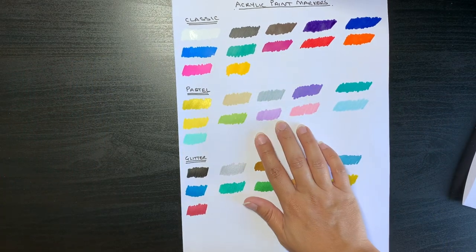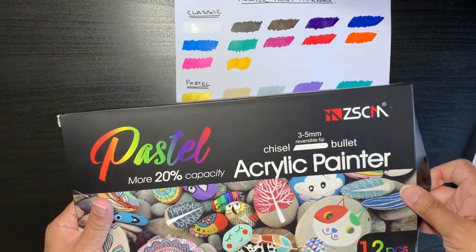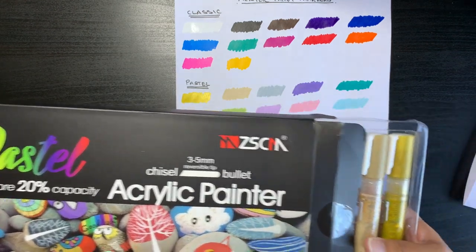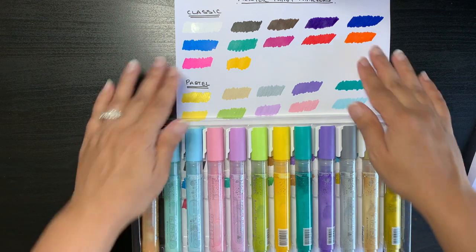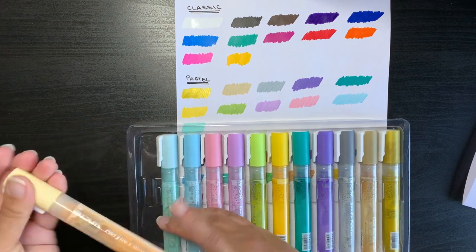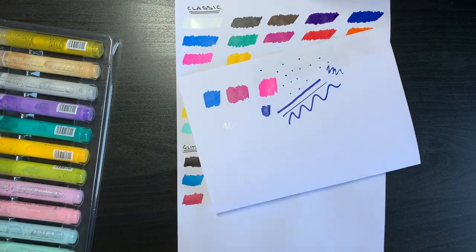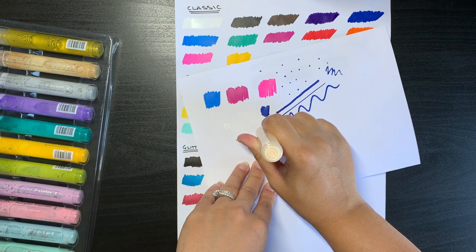Then let's go to the pastel set. Again, it comes in the same kind of box, same tip. So it will be a bullet or a chisel, whichever one you choose. The size is the same. Sorry for the noise. And there we go. Yeah, so I think I've activated all of them other than this. So let's activate this one. Hold it there.